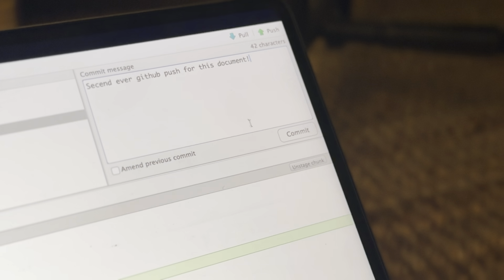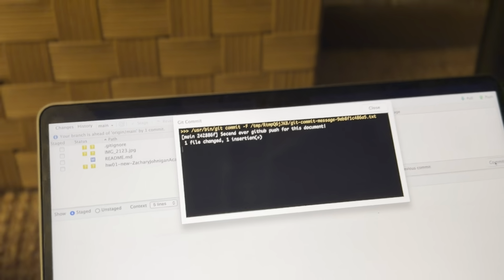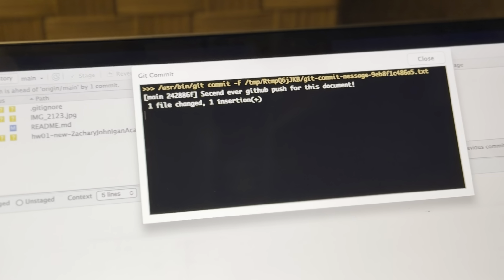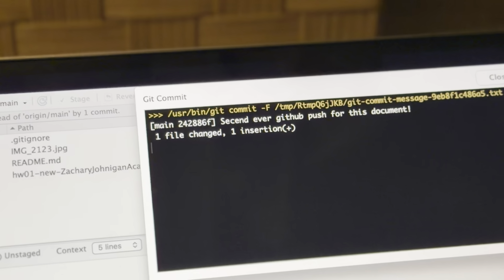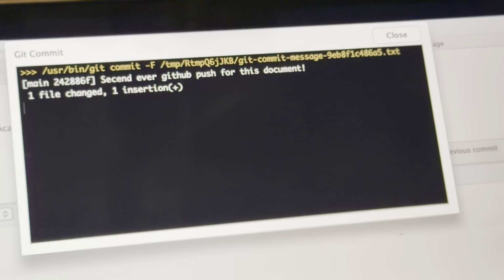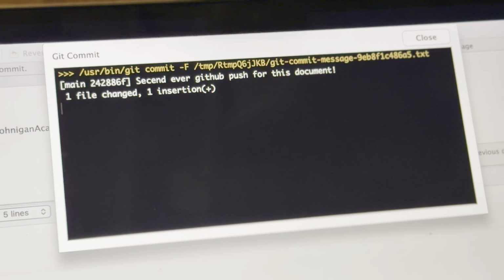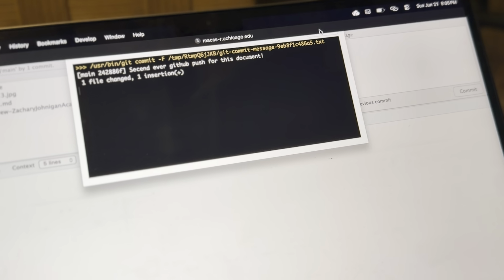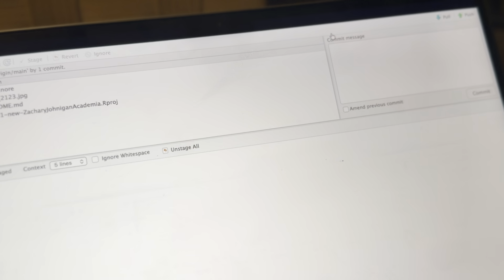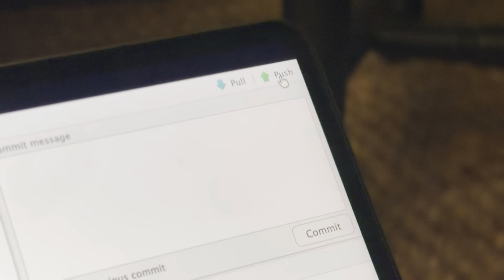So first you click commit, and then this window comes up. I'm learning what all these things mean, but when you see this, you're good. This is basically telling you what's going to be committed. Then you press close, but you're not finished yet. Now you're actually going to press push, which is very interesting.